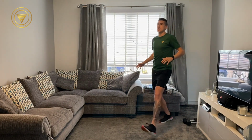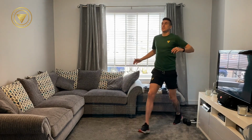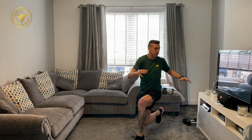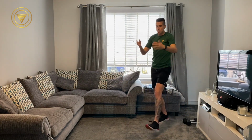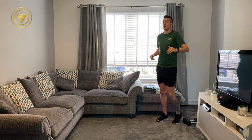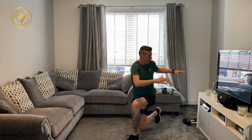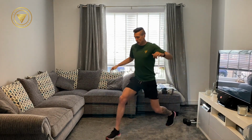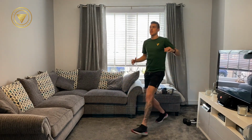Move at your own pace. Move at your own tempo. This is just the warm up. We're just getting started. Keep your core nice and tight. Just smooth, easy does it. There we go. Stepping out to the side. Rotate. There you go. Keep the core tight. Go down nice and slow. Rotate to the side.